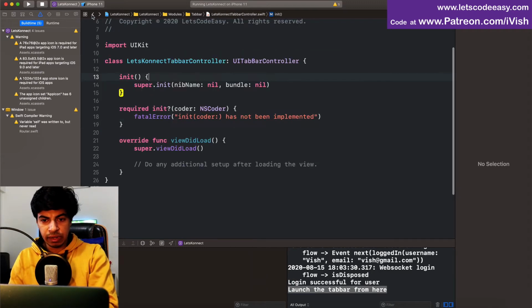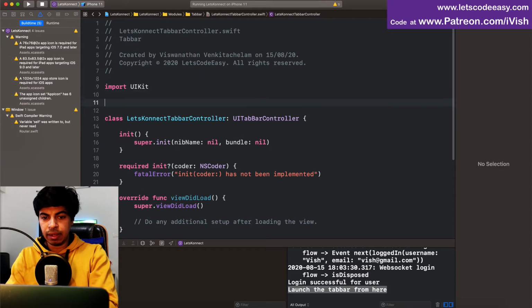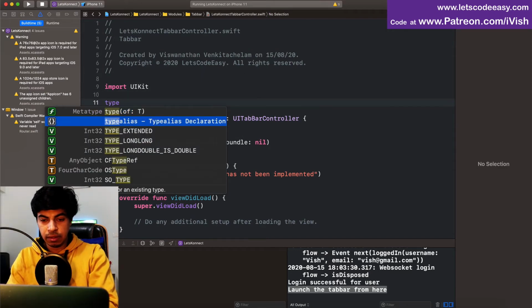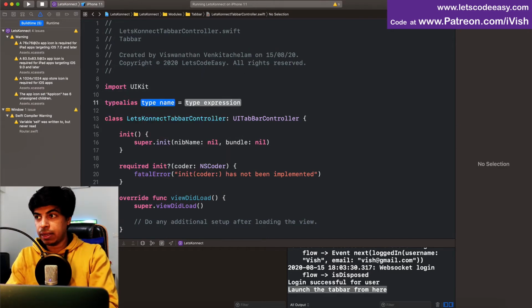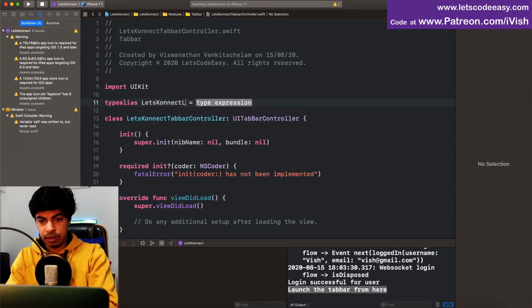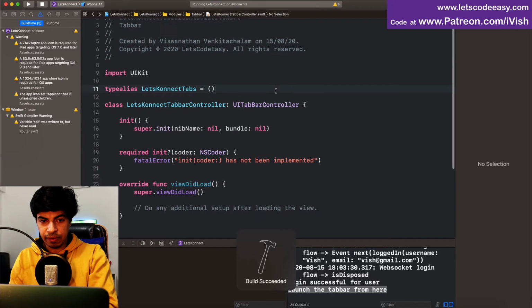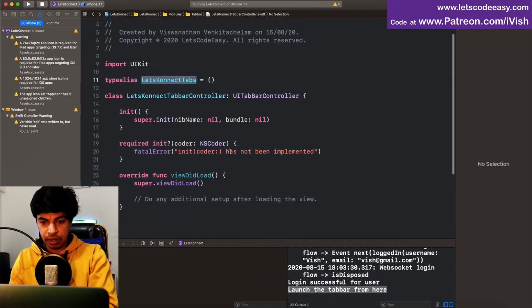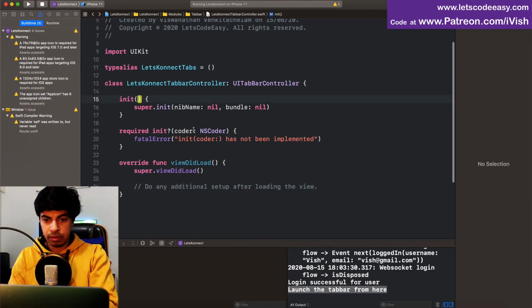Now what we need is to define a type alias where we can define the tab bar modules required. So I can just say let's connect tabs. I'm just keeping it consistent with my tutorial code which I have already defined. This can be an init parameter. You can just call it tabs.